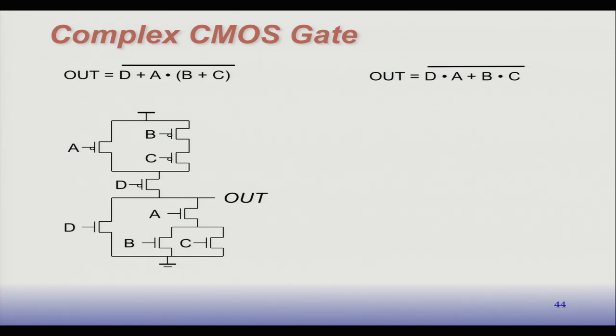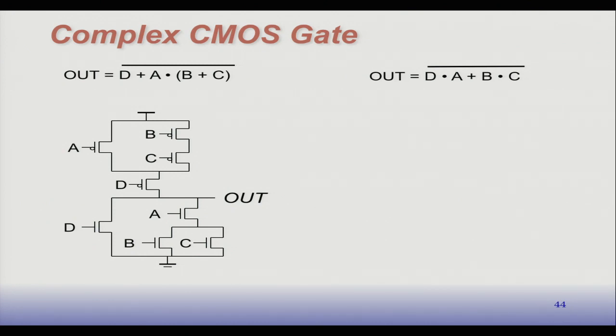So here it says D OR. We know if it's an OR, it's either this path to create a 0, and this function is trying to create a 0. That's what the bar over the function says, right? So whenever this is true, we complement that, and that makes a 0. So we're looking for ways to make a 0. So we can make a 0 either by D being true, or by A being true, and then B or C being true, right? Or being conducting in this case, since it's a switch. So that's the way we think about building these logic gates.